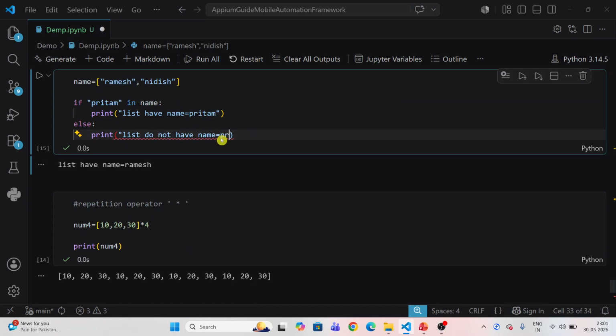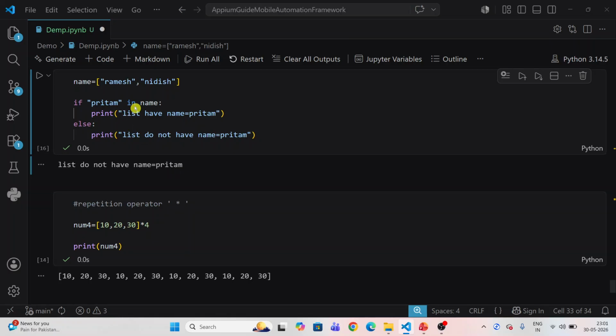If I run the code, is the Pritham element there in the names list? No, it is not there, so it prints list do not have name Pritham. This is the use of the in operator.